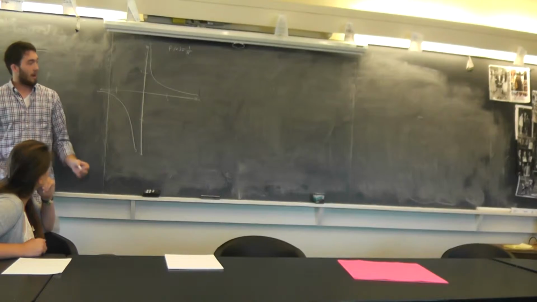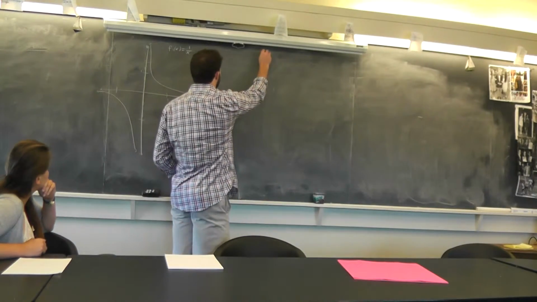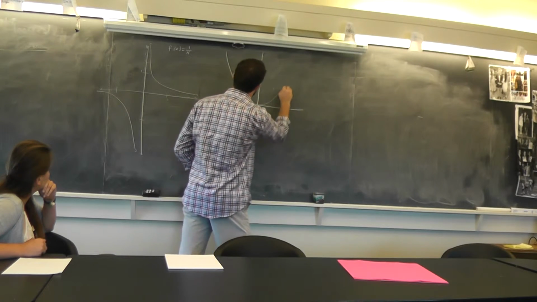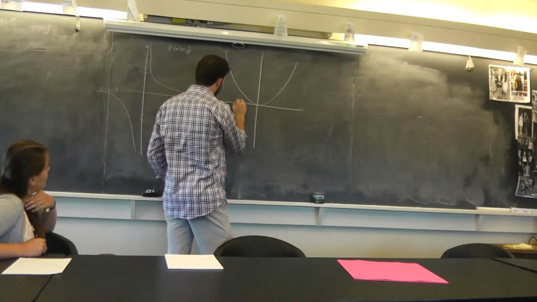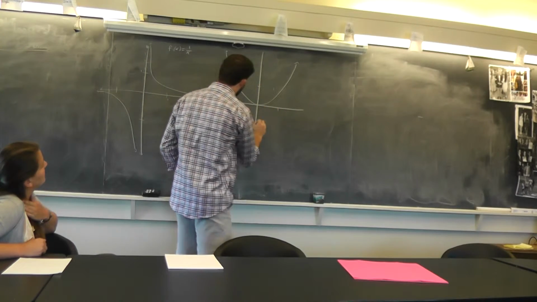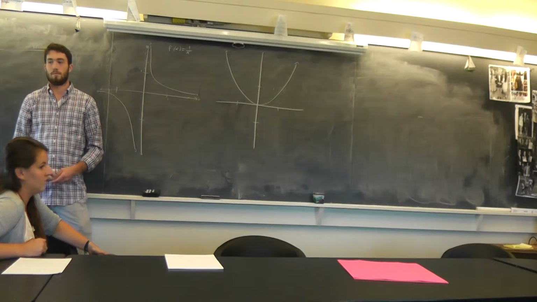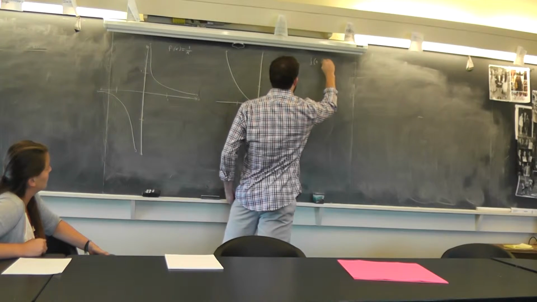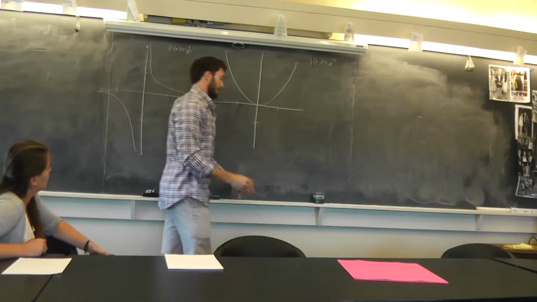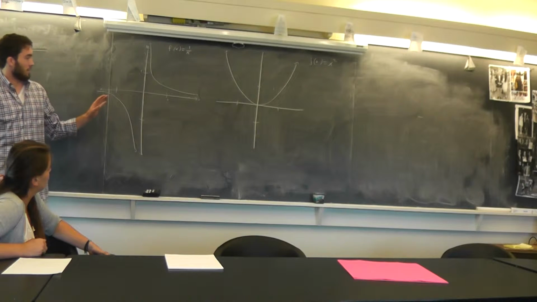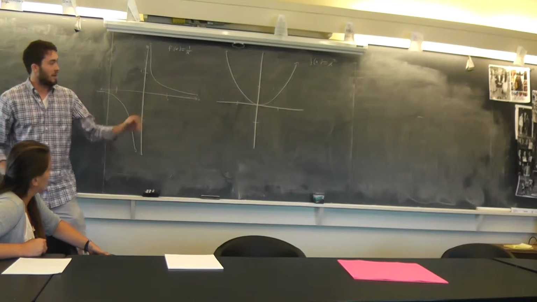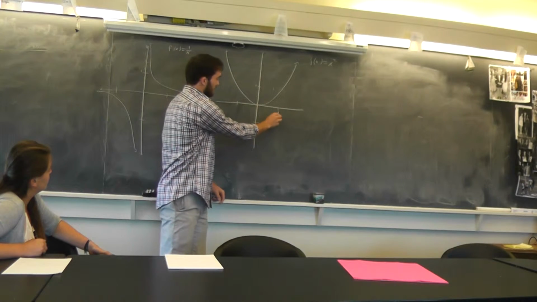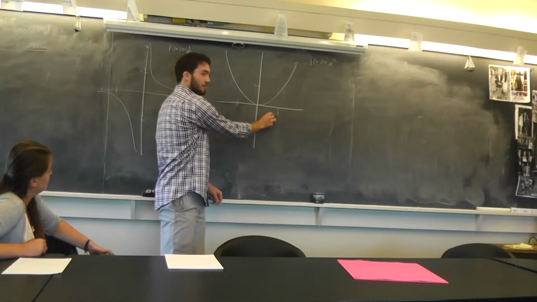Alright, so now that we've examined that function, I want to look at another extremely familiar function that you all know. Looks something like this. Who knows what that function is? Y equals x squared. Perfect. I'm going to write f of x equals x squared. So we've now looked at what happens when we're moving across the x-axis to the right, but for this one I want to start at the point x equals 1 and start moving left. So as I move left across the x-axis, what's happening?